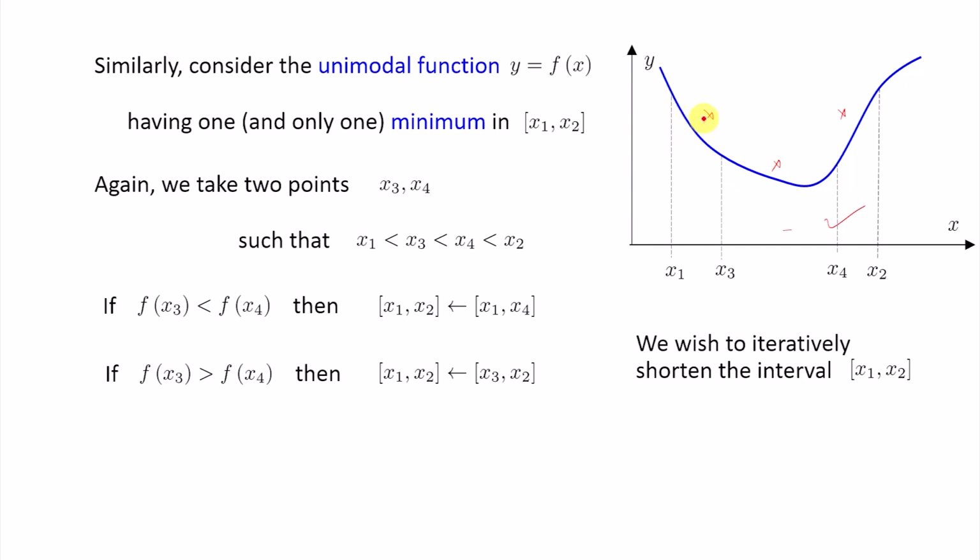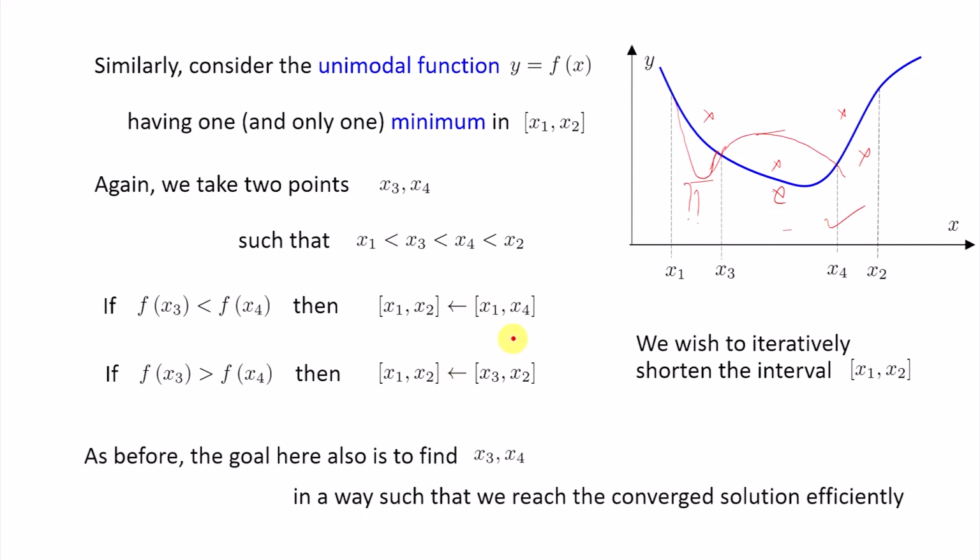Let us see why it cannot be here. Let us say the minimum is over here. Then the function looks like this, and we know that x4 is again less than x3, so it has to come down again. We cannot allow that, because then we will have two stationary points here. So this is not possible. Therefore, the minimum can be here, the minimum can be here, but not in this interval. So the interval x1, x2 is replaced by x3, x2. I have discarded x1, and we believe that the minimum will remain between x3 and x2. This is how you can convince yourself for all four cases like this.